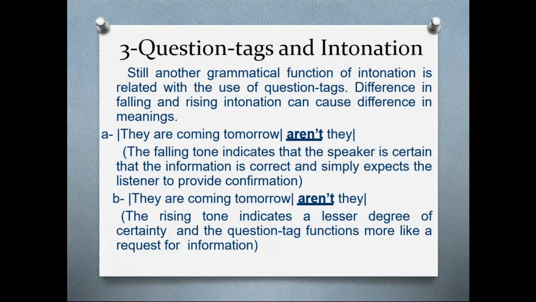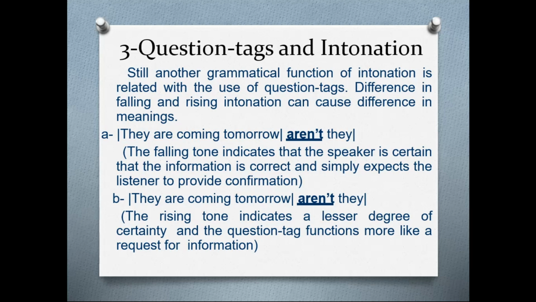Question tags and intonation. Still another grammatical function of intonation is related with the use of question tags. Difference in falling and rising intonation can cause difference in meanings. For example, "They are coming tomorrow, are not they?" The falling tone indicates that the speaker is certain that the information is correct and simply expects the listener to provide confirmation.